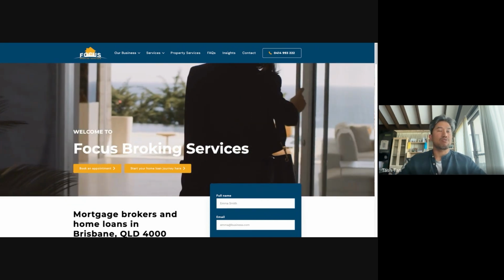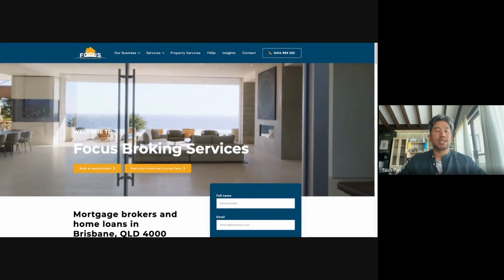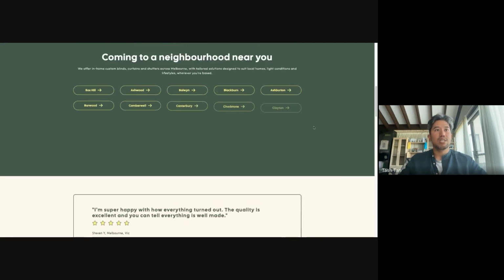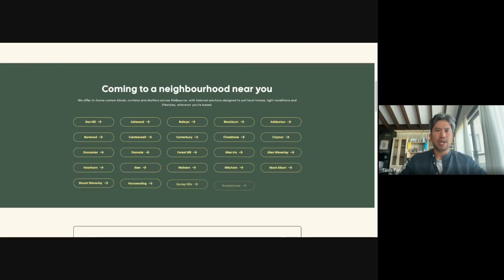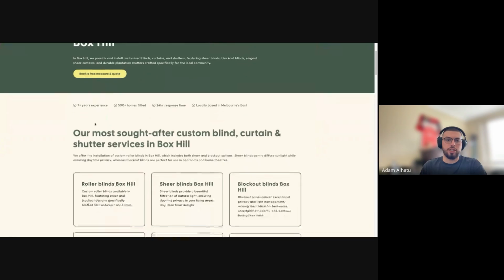I think we've just also finished doing location pages on a custom blinds company based in Melbourne. I just loaded it here so you can see. I believe we ran a workflow on this, right, Adam, to create these pages? Yeah, it was a separate workflow, but essentially following the same principle of pulling that data and then rewriting all the information for each of the locations.